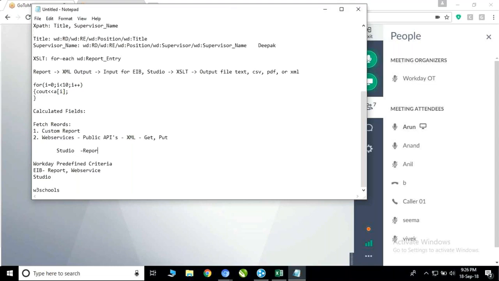So that will be used here, Bala. I'll cover that once we are in Studio. The reason being that EIB is an internal integration setup which is done directly on the Workday tenant itself, so those are automatically in the tenant. For that you don't need anything as a service for an input to the EIBs, because EIBs are themselves in the Workday tenant. But Studio is a third party tool which is based on Eclipse. In that, when you have to access the report, you have to use it as a service. We will cover it once we are in the Studio part.